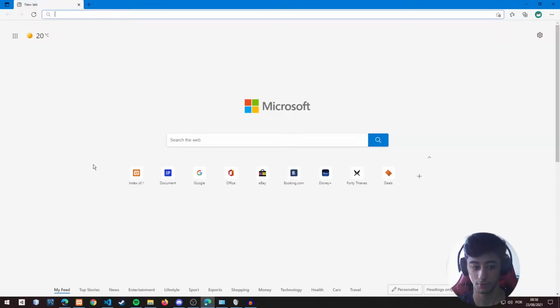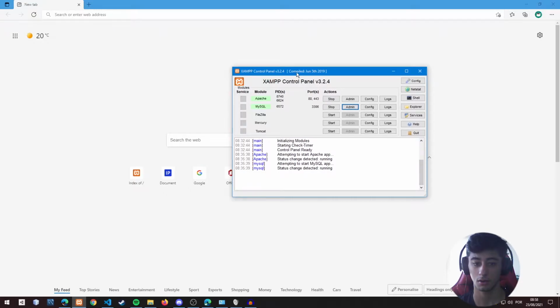Hello everyone, today we are going to learn MySQL. Instead of using MySQL in Workbench or another platform like that, we are going to learn to do it in XAMPP, right? In XAMPP, phpMyAdmin. That's it. We just opened our browser here, then we open our XAMPP, click on admin.